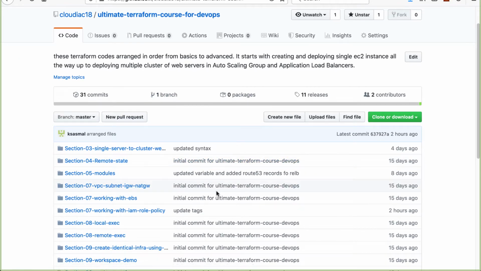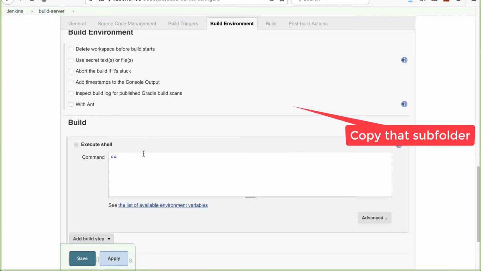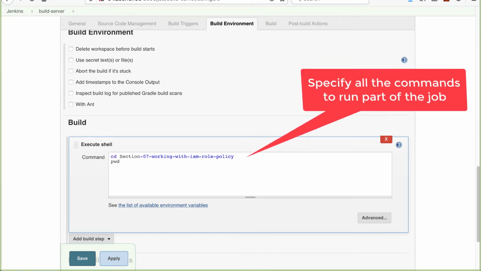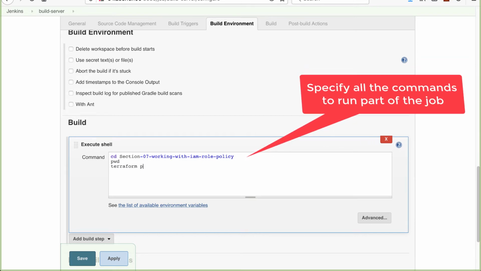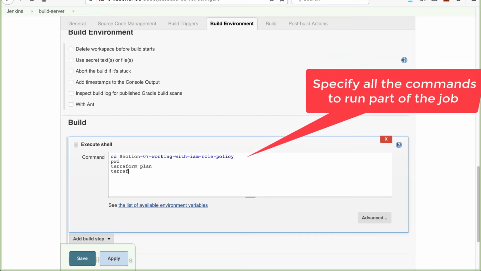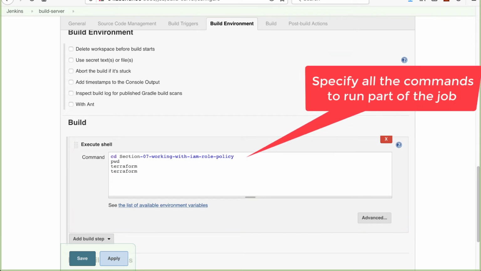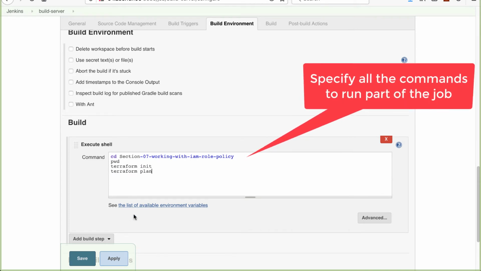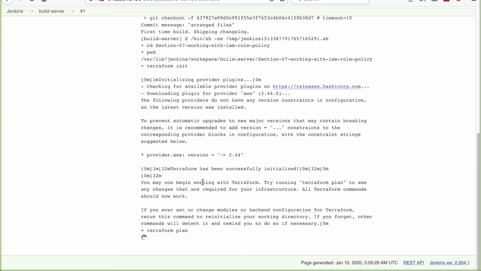If I go to, let's say, the IAM project policy folder, cd into that folder, and just want to see which folder I am in, and then terraform init, terraform plan. I'm not running apply here. There you go. If I build now, it's going to build. Let's go to the log. There you go.